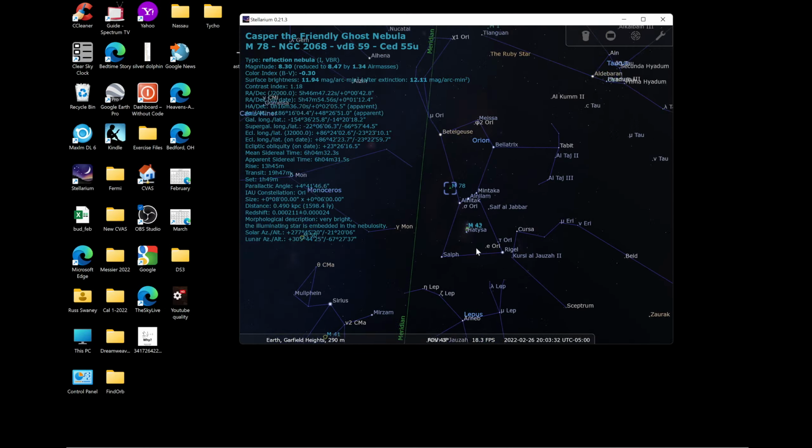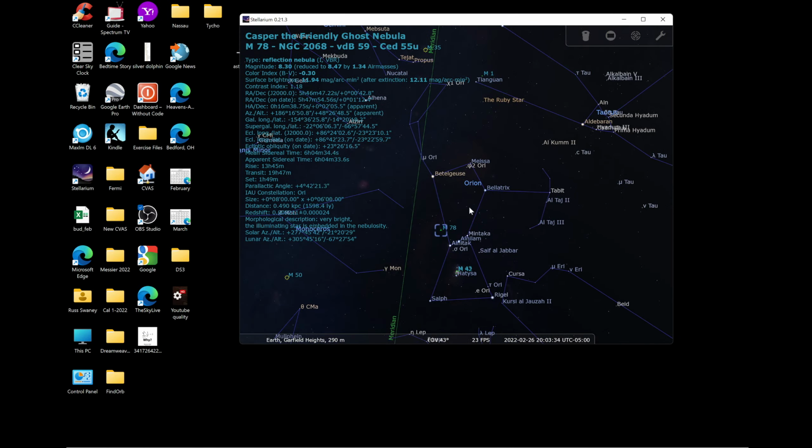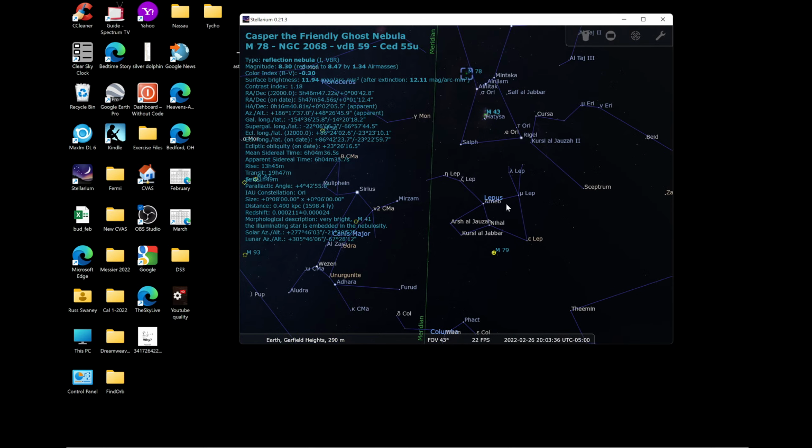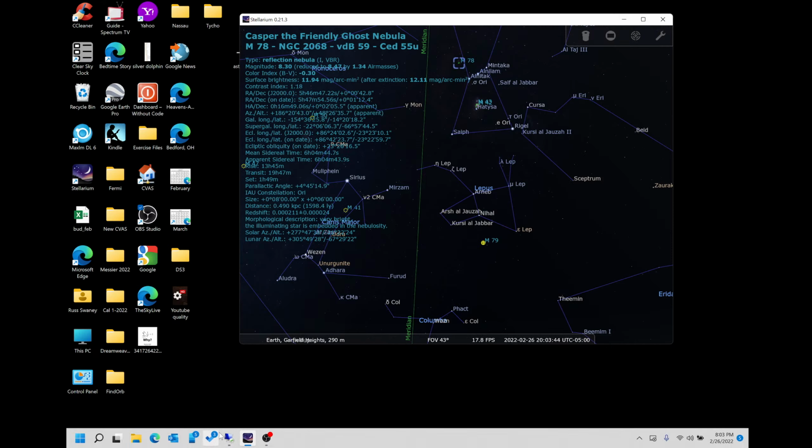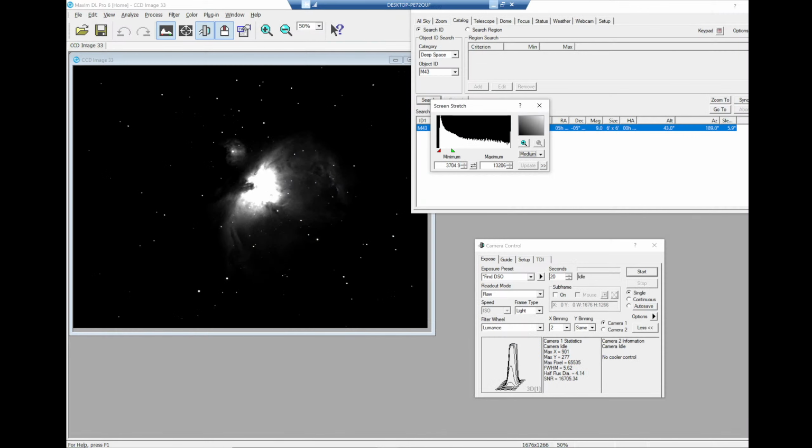All right, let me move out here. Where else can we? Well, what I have to do now is a meridian flip, okay? And if you're not familiar with that, this is a German equatorial mount. I'll tell you what, before we do that, let's go down to M79. Because right now everything is east of the meridian, the rest of the objects that we're interested in. M79. This is pretty low in the sky, but we'll take a look at it.